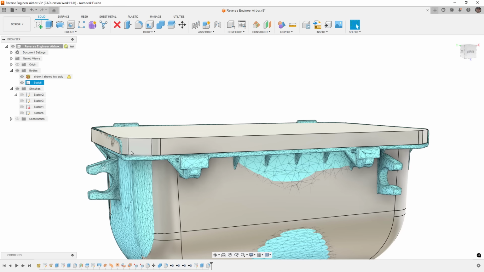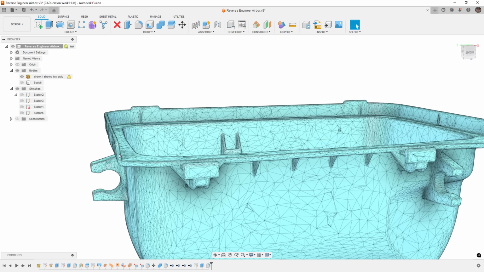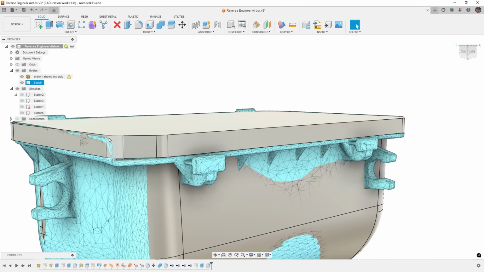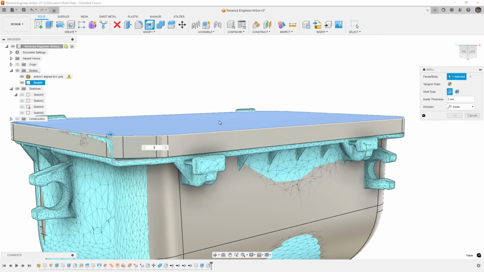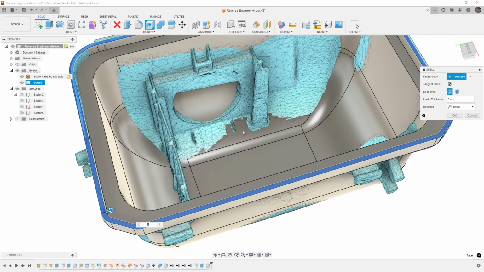All right. At this point in the design, we're not really ready to shell the part out yet, but I do just want to point out one other thing that we can do. So this part has a wall around it. Now, in reality, what would probably happen is this wall would be a sweep around the outside. It's going to be at an angle, again, because of draft. We're not going to worry about that. But one thing that we can also look at is using tools like the shell tool. So for example, if I select this face here and I say 3 millimeters thickness, it's going to give me a thin wall part for the entire inside. I think the part's about 3 millimeters thick.